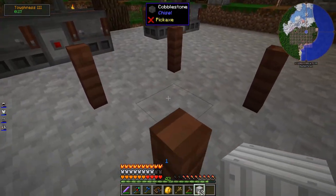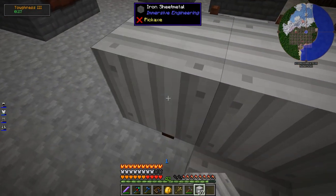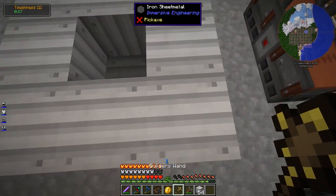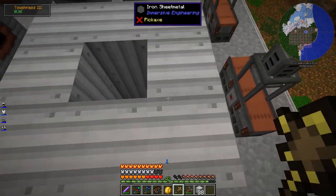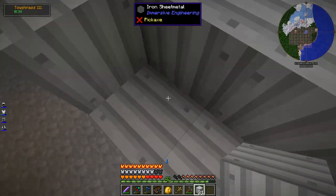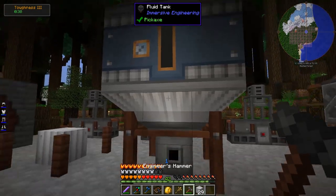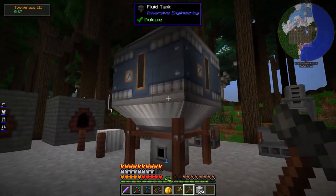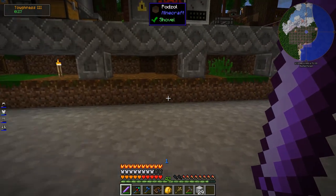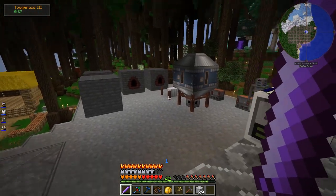And one metal block in the center of each. And after that, you kind of just build it up like this with a hollow inside. And I think we do that three times. So one, two, three. And then the final one is solid. Yeah. There we go. Got a big old fluid tank. So each one of these holds 512 buckets. For comparison's sake, these tanks up here that I've been using hold 16. So these hold a lot.